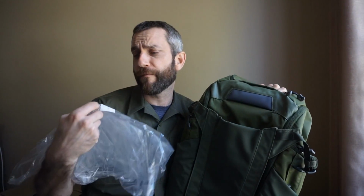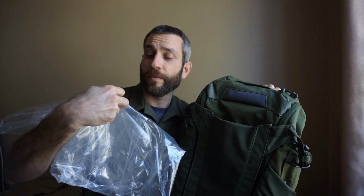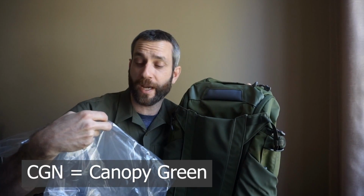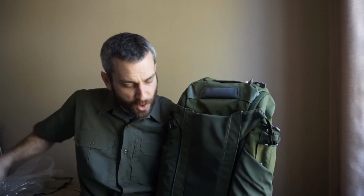I think this is gonna be a great bag, and I am definitely looking forward to getting this out on the trails and also around the city. So just to be very accurate, this here, again, being the Gamut Overland pack. This is in the color CGN. So I'll get in touch with the representatives and nail down this exact color annotated below. But again, this is the F1 VTX 5022 model.